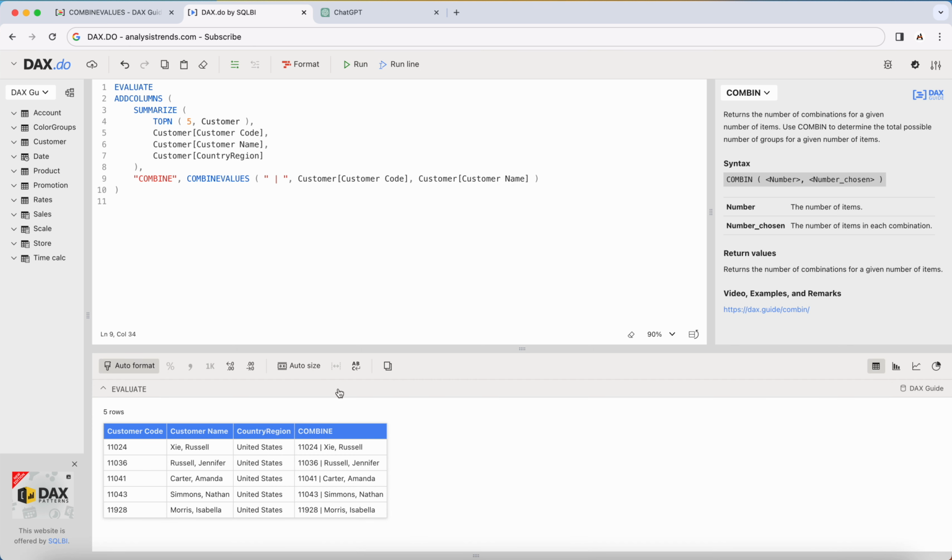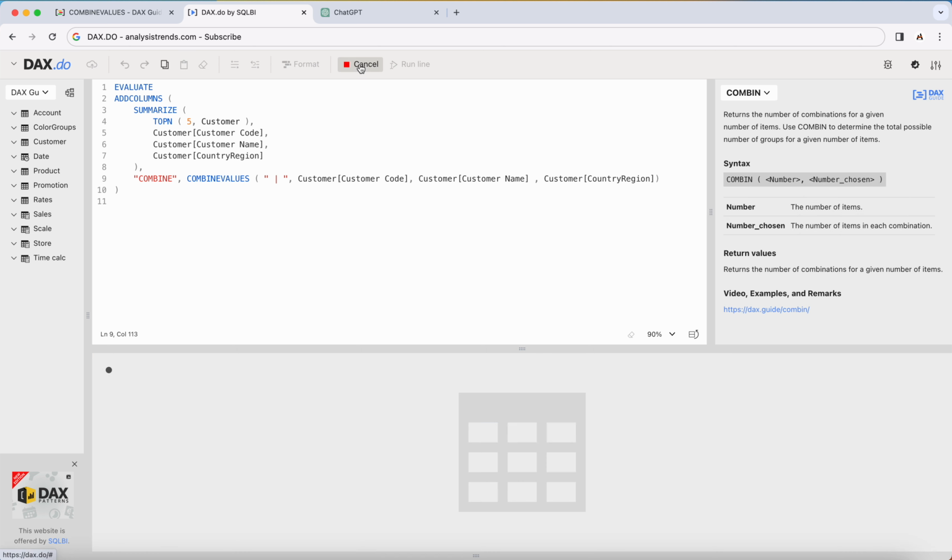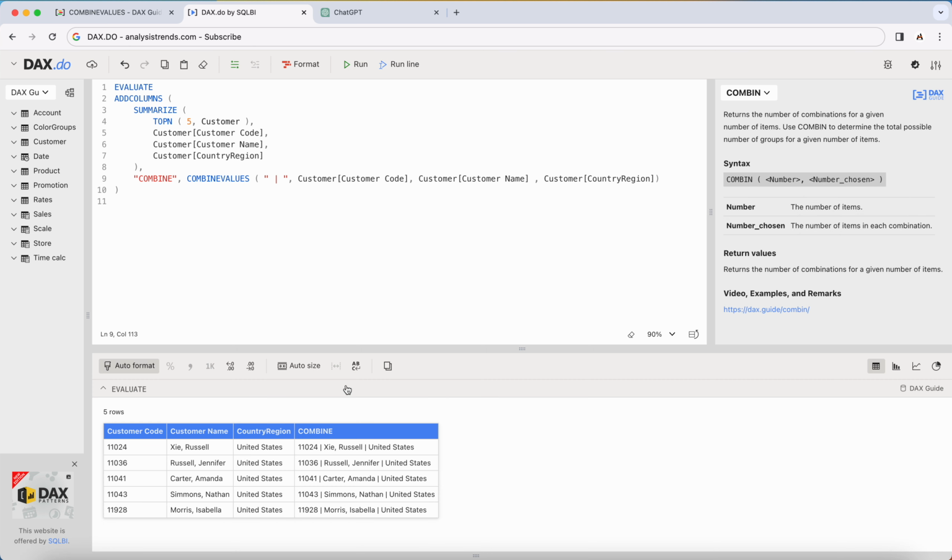So there is a code first, then a space, then a bar, and then the customer name. In this way, you can define the whole syntax. Now let me add another one, that is customer region. So this is my third value, and I'm using the same delimiter, that is a bar.